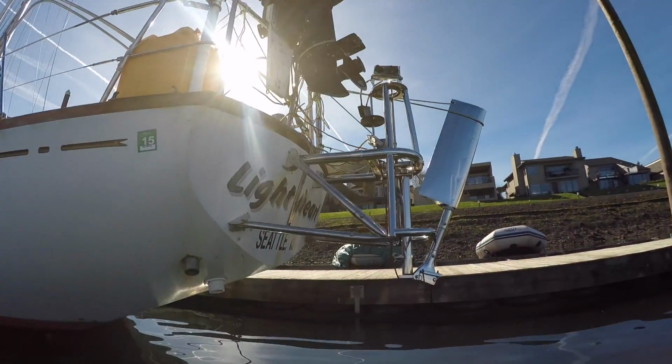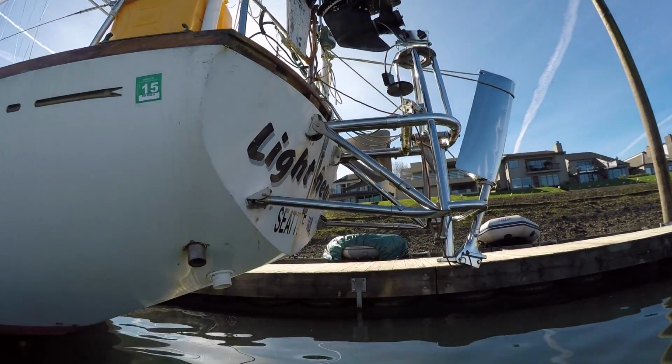And we paddled over. We took a look at a boat just a few slips over that has a similar Windvane on the back of it. So we wanted to take a look at the mounts and figure out how we were going to put our Windvane on our boat. So the Windvane we've got, as you would have seen in previous videos, is we picked up an old Fleming Windvane. It's a Fleming Major, which I want to say comes late 70s, is the era of this Windvane.